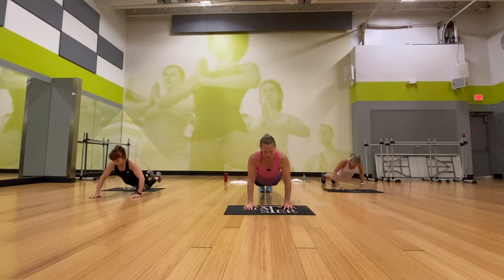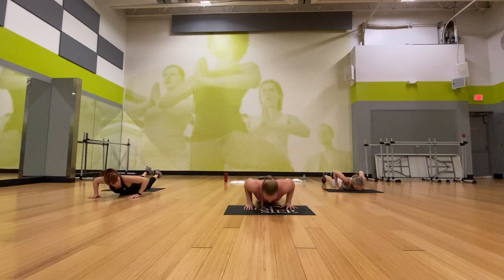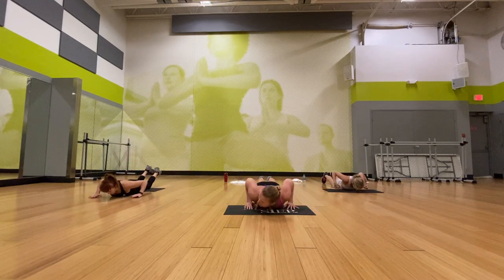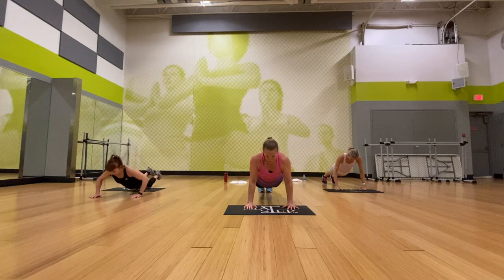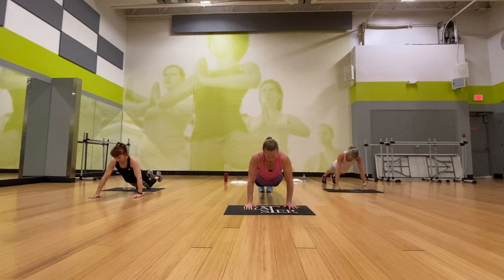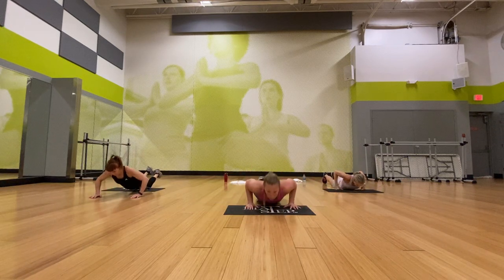You're resetting your hands every time. These can also be done on the knees, keeping the core nice and tight. We have 20 seconds. Do what you can. Focusing on chest and shoulder here.